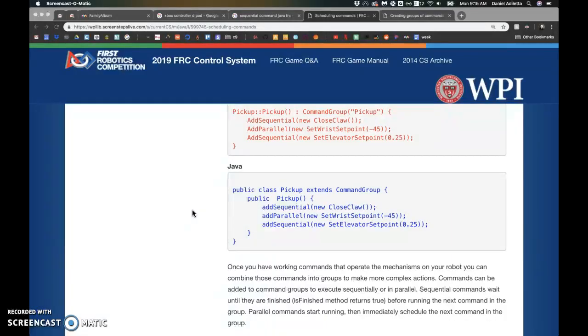The way to do both of these things is using a command group, and they're super simple. A command group just adds sequential or parallel commands, so you can do multiple things. We'll call the command like we do any other, and we have examples of those throughout our code.